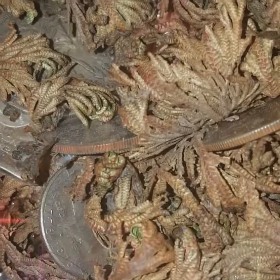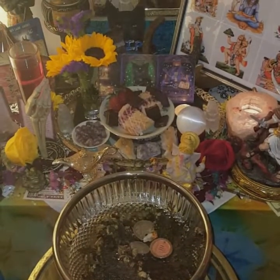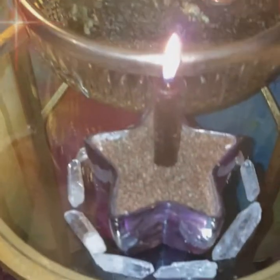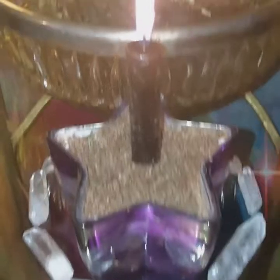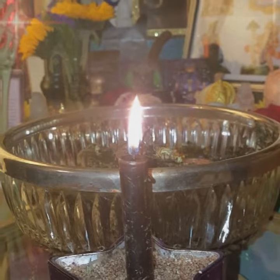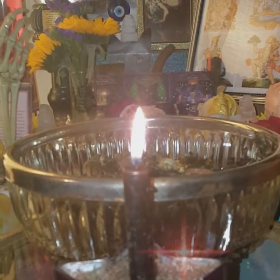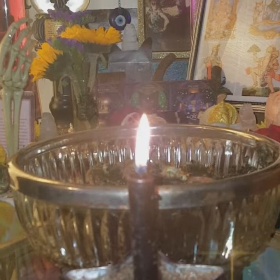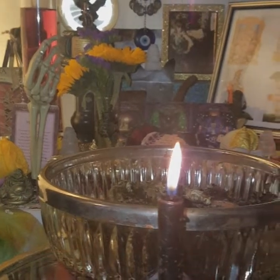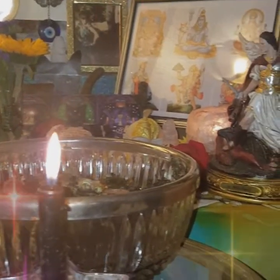So in these pictures and videos here, you see how I have food as an offering. If you'll notice, the very first offering has been refreshed, because as soon as you see it start to turn mold, even in the slightest, it is disrespectful to allow that to sit there. So you want to immediately get that out of there. And if you have something to replace it with, like I have here, great. If you don't, still get it out of there, because it is disrespectful, and it will actually start to manifest negative energy if you just let it continue to mold over. And your effort will be in vain then, because it becomes disrespectful to the divine.